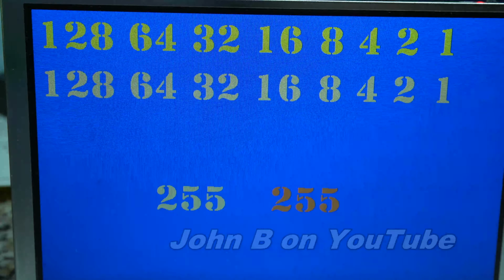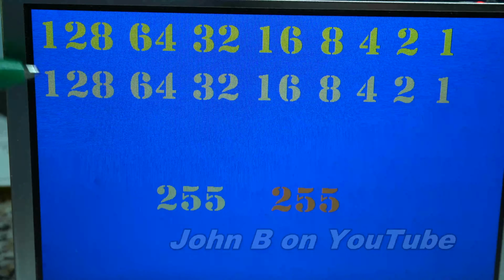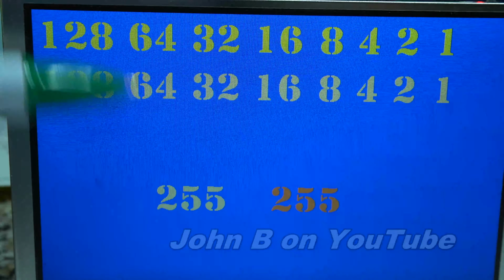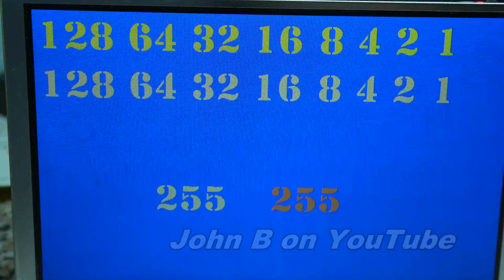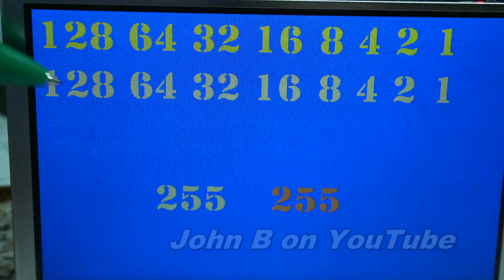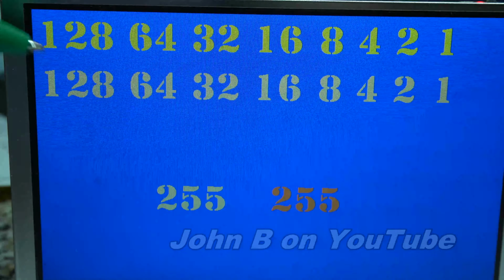Right, so now you can see I've changed x to 255. So that means bit 7 is now equal to 128. Bit 6, 64, bit 5, 4, 3, 2, 1, 0. But I don't want 128 here, or 64, or 32. I just want to know, is bit 7 set to 1? Yes or no? So convert this to binary. Now this is the total opposite to what this video is meant to be about.